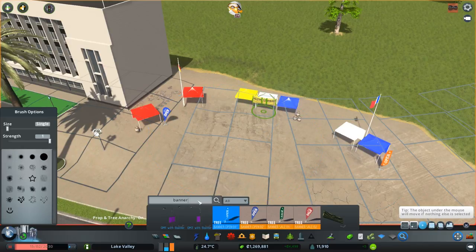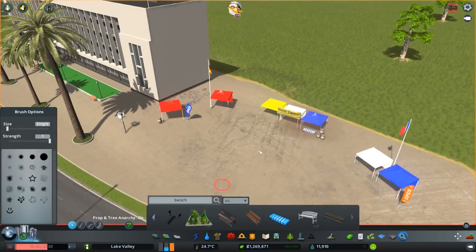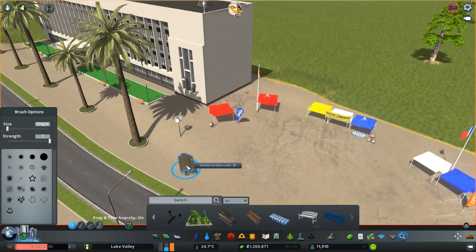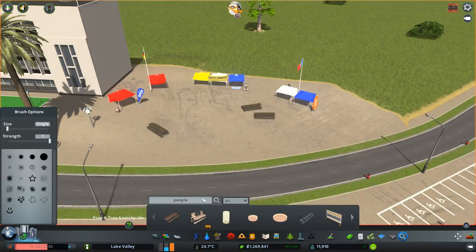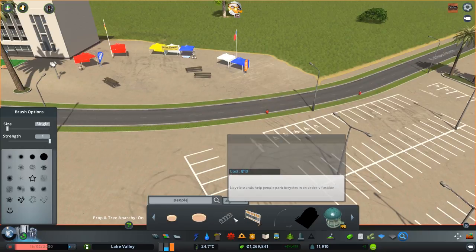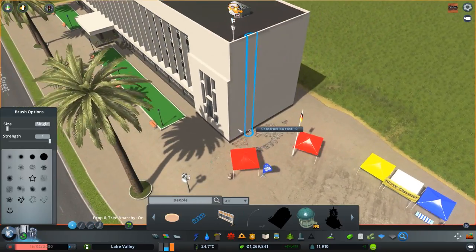There we go. Okay, let's have a look if there's some benches that look suitable. Nice bench, maybe, with just a little bit of detailing at the front here. And then probably a few of these, just traditional. There we go. And then one of the other things we can do, and whether this works I just don't know, is we should probably have a couple of bike racks here.